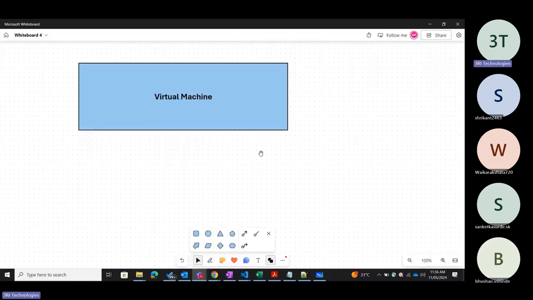Right. So, guys, this is the virtual machine. Now, what are the different ways to connect to this virtual machine?